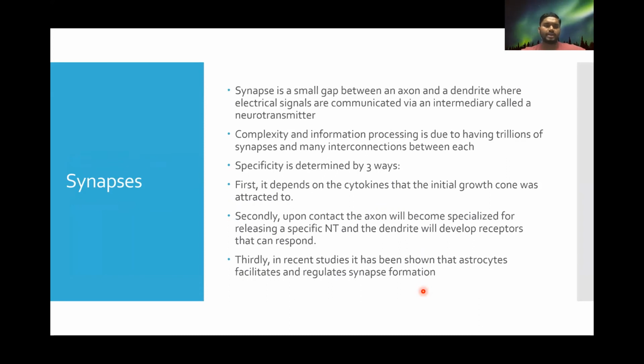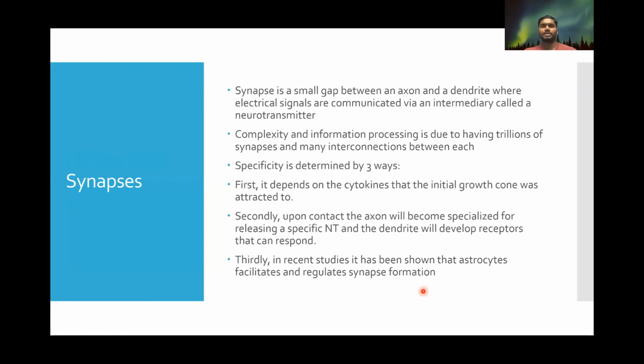So synapses, right? These connections, are they actually connected? The answer is no, actually. A synapse is a very small gap, about 10 nanometers, between the axon and the dendrite. And what happens here in the synapse is a conversion of electrical signals to a chemical signal back to an electrical signal. So what's going on is that the axon will transmit information based off of an EPSP, an excitatory signal from its helic, which will cause a depolarization of its membrane.